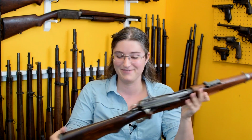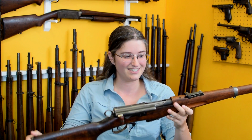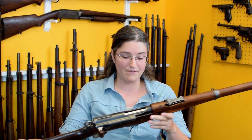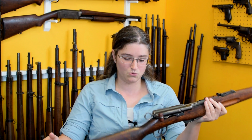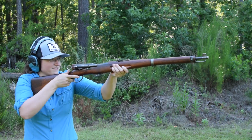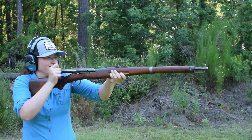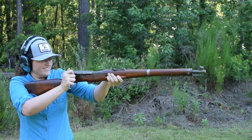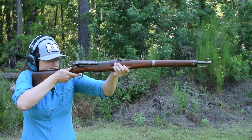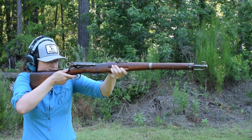All right, so some of the more obvious changes. Obviously shorter, obviously lighter, obviously balance. It's a lot more weighted to the rear now because we've lost a lot of weight up front. I've mentioned it before, I prefer that, especially for this straight pull. Yeah, it nests so well in the shoulder. Weight between the arms is good. Oh yeah, fantastic. We've gone back to the normal trigger like the 89.